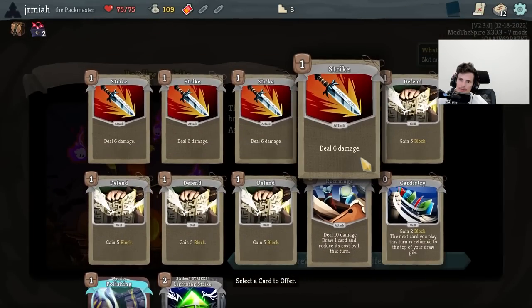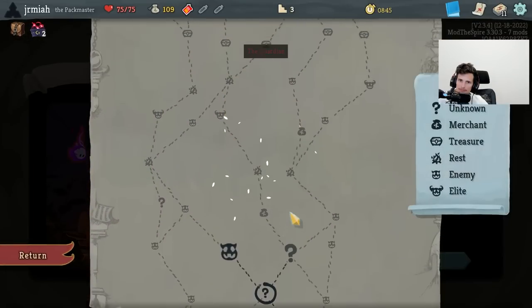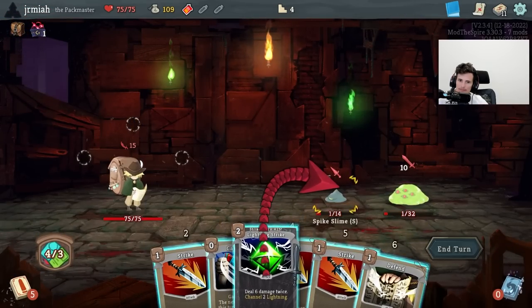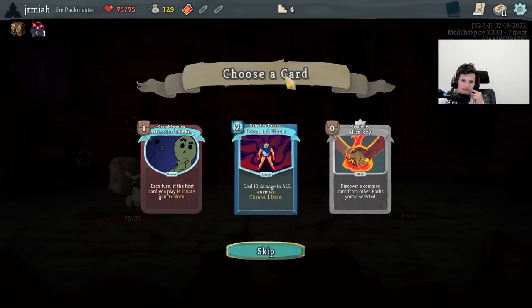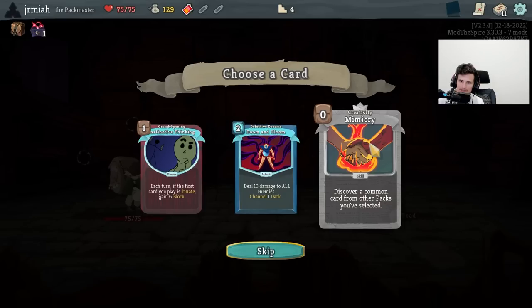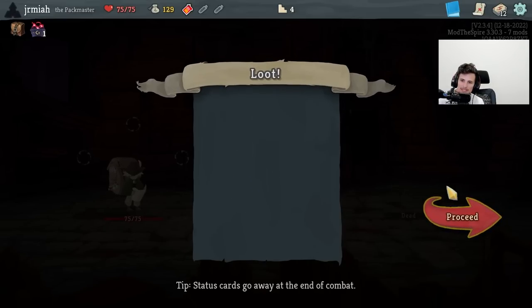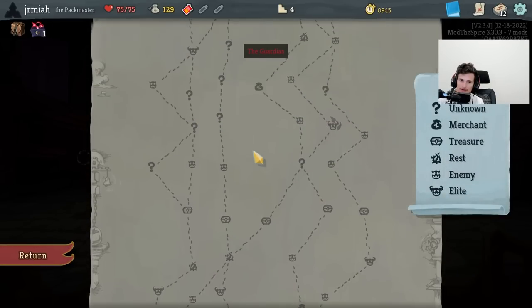Why am I getting so much removal? Doom and Gloom. Each turn, if the first card you play is an 8, gain 6 block. How many 8 cards do I have? Not much. Discover a common card from other packs you've selected. Bad for Doom and Gloom. I mean, sure, that's bad for, coming up. Do I care? I'm not sure.